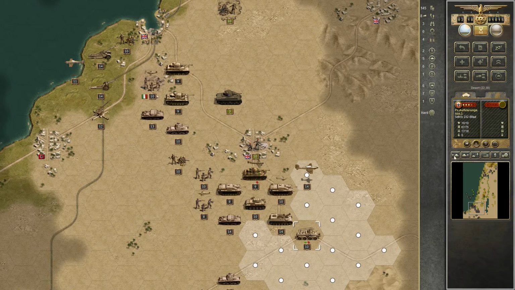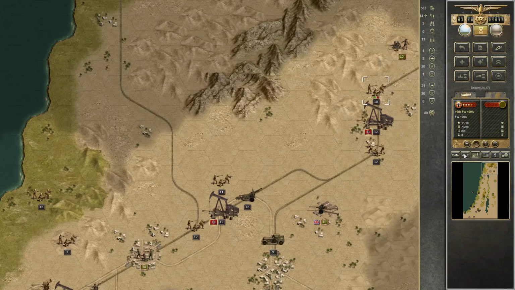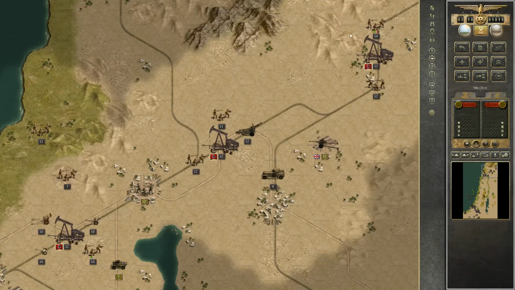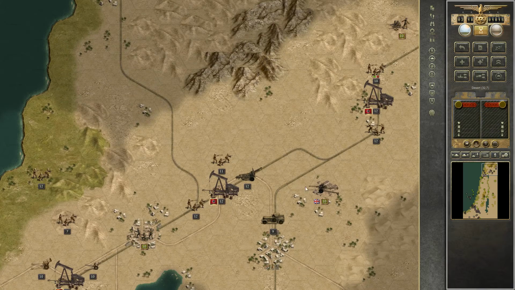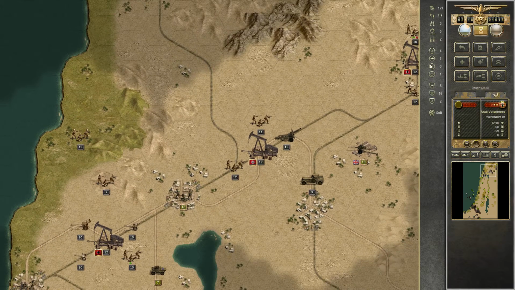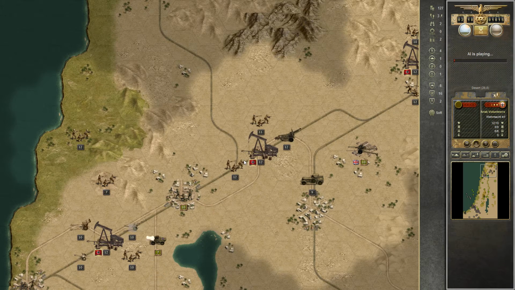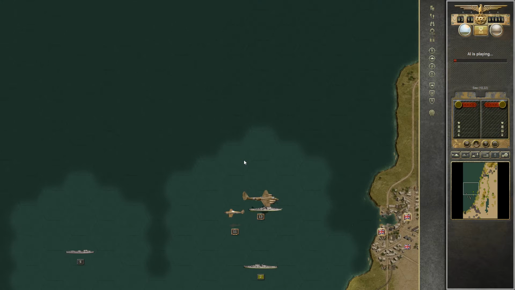This one has to protect. And I think I'm happy with the layout. Done everything here. We'll move back the Daimler once. Yeah. Let's end the turn and let's hope we can defend against the Royal Air Force. Yeah, they don't see anything. That's good news.